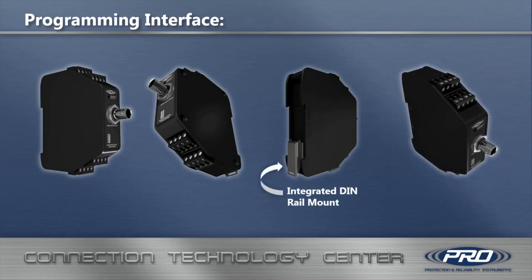This just shows a couple shots of the new signal conditioner. One big thing about the signal conditioner as well is we are going to have a titanium case. This is going to be very similar, the same material that is used with our proximity probe drivers. Our current SC200 series has a plastic case. It also has an integrated DIN rail mount.